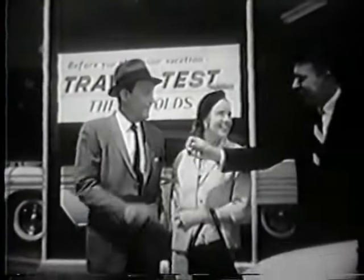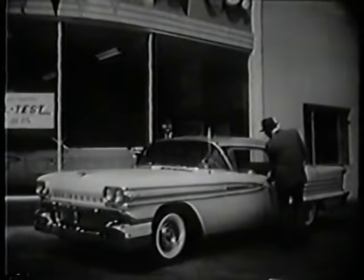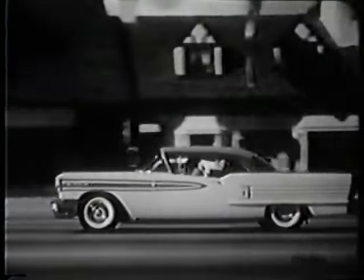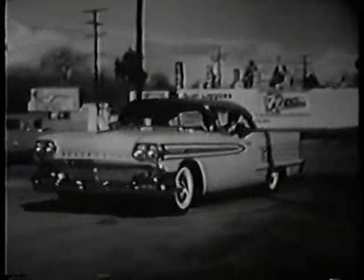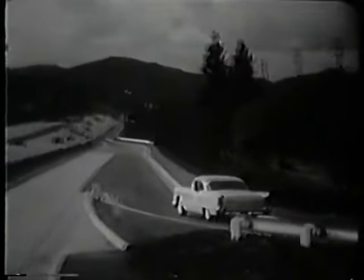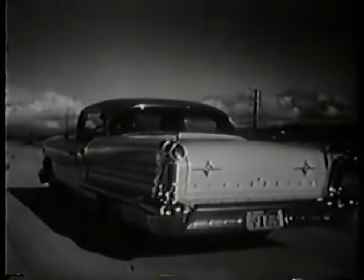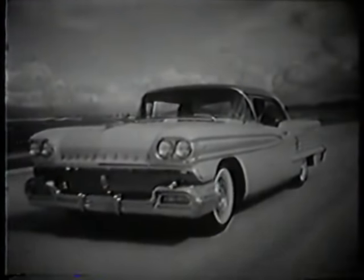When you hear the call of the open road, then it's time to travel test a rocket Oldsmobile and discover why this is America's ideal travel car. First, let's travel test this 58 Olds around town and see what an easy car it is to drive. And take it on the rough roads, too. Notice the difference when you're riding on real air springs. That's pneumatic ride. Makes any trip much more comfortable and relaxing. Now for the open road and a chance to try out that smooth, quiet rocket engine power. And by the way, you'll find the new rocket gives much greater gasoline economy this year. That really helps on long trips.